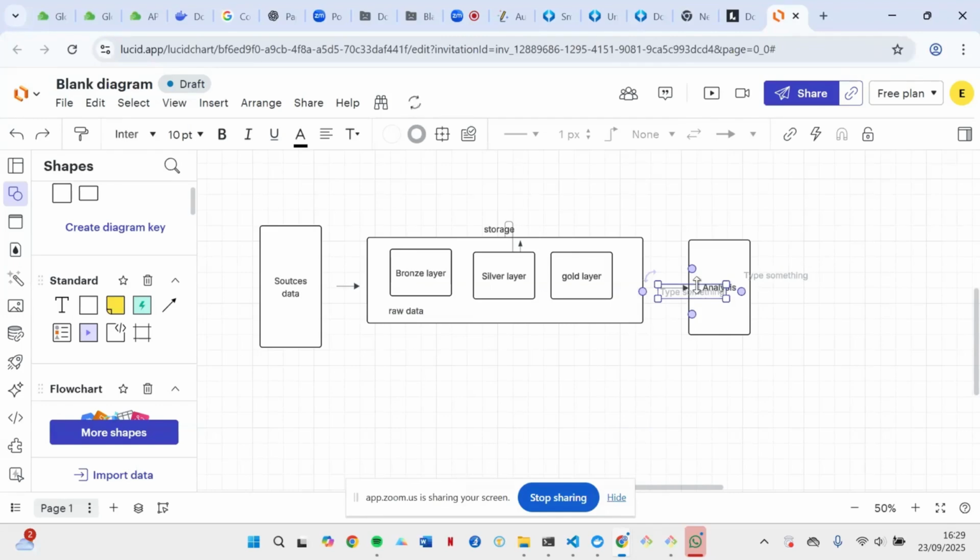Then we have the silver, which has to do with transformed data, or the transformation process. This process involves the transformation that takes place in the data. Now the goal has to do with ready data, or ready for consumption.